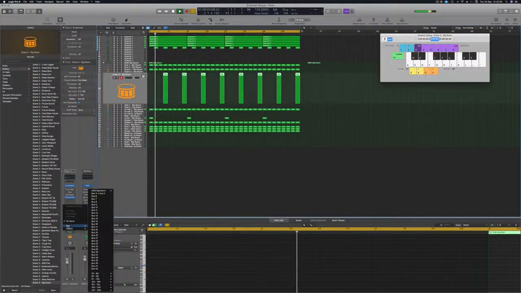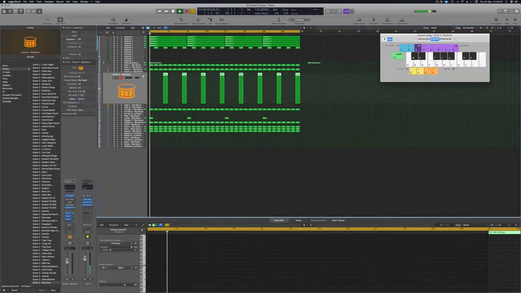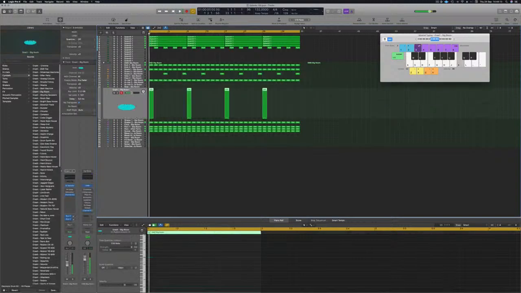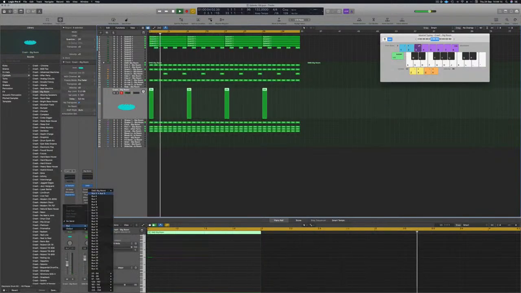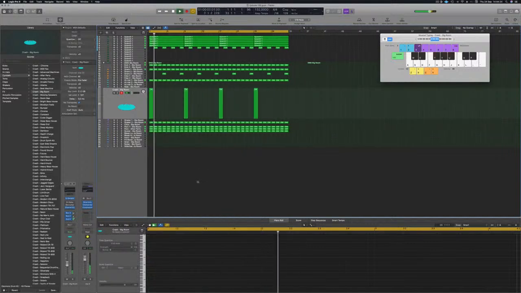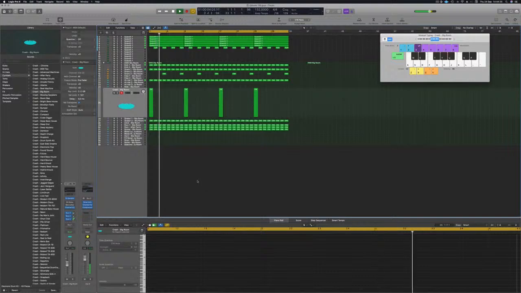Give this big snare a bit of reverb love. I'm gonna give this crash a bit of reverb love too. Spread the love, guys, spread the reverb. What send effects are for.